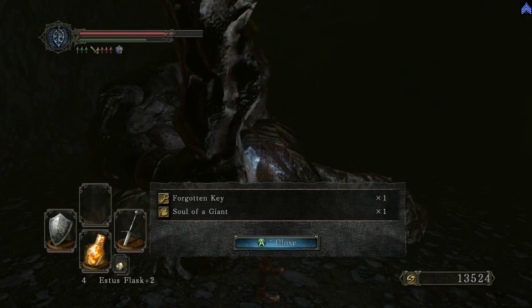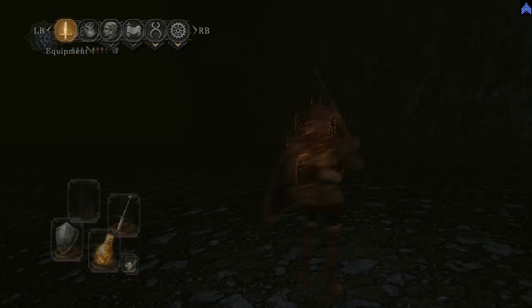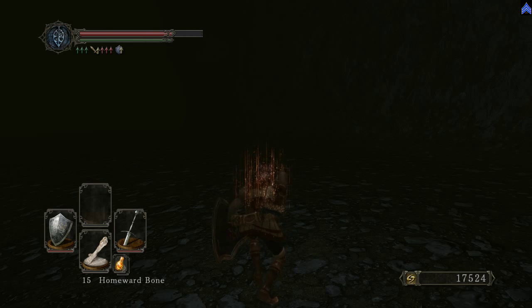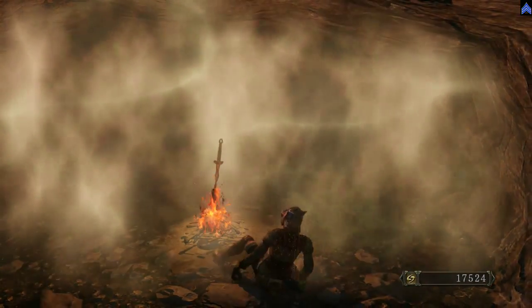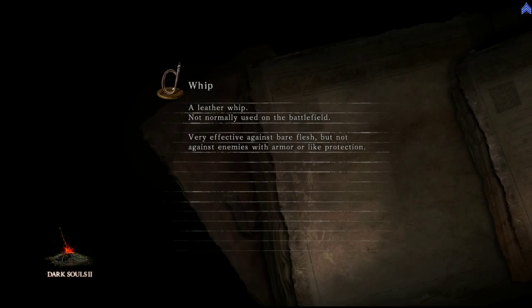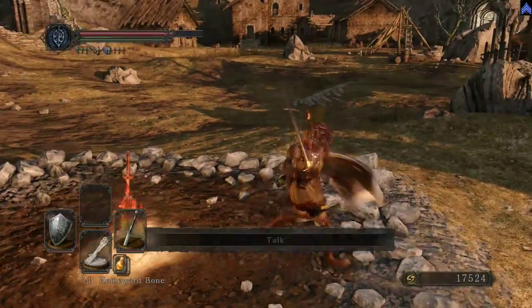There we go. And there we go, the forgotten key. That's what we're looking for here. We are looking for the forgotten key. So, I'm actually just going to use one of these homeward bones and get out of here. Not a life gem. Good God. I'm going to use the homeward bone and head back to the bonfire here. We'll actually take these souls and level up. And then when I meet you back, we'll take on the boss, and then we'll use that forgotten key, and we'll go to those couple areas where that gives us some items or accesses another area.